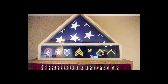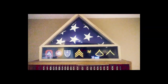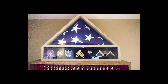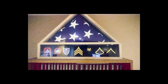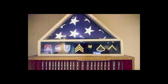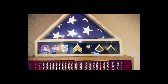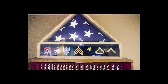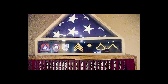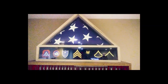This flag happens to be that of my father. He was a sergeant in the Minnesota National Guard from '71 to '77. He didn't get drafted right away, so he decided he wanted to serve. He went in the National Guard. They were actually rumored to be going, but never did go. But he wanted to serve. His brother was in the National Guard. His brother-in-law was in the National Guard. Yeah, he could have gone into the full service, but he decided that's where he wanted to serve, knowing full well and being willing to go over.